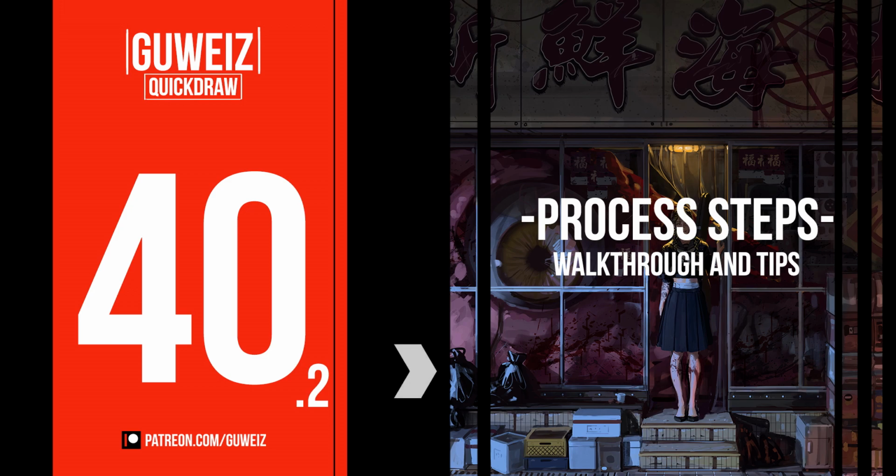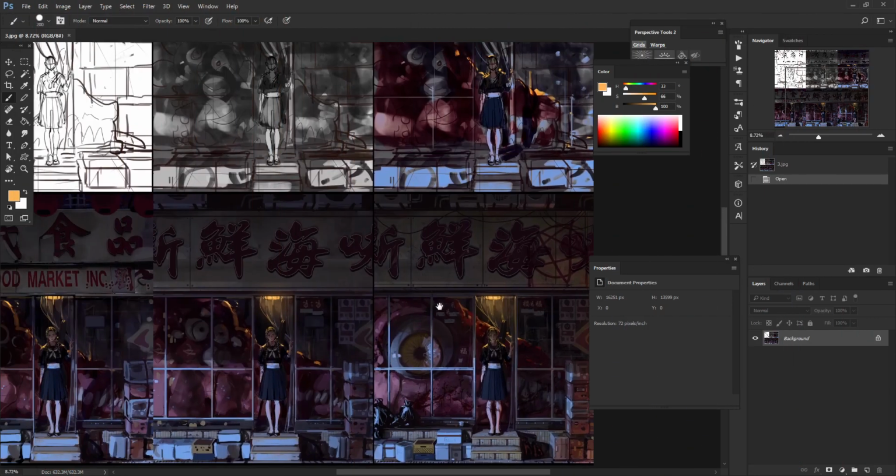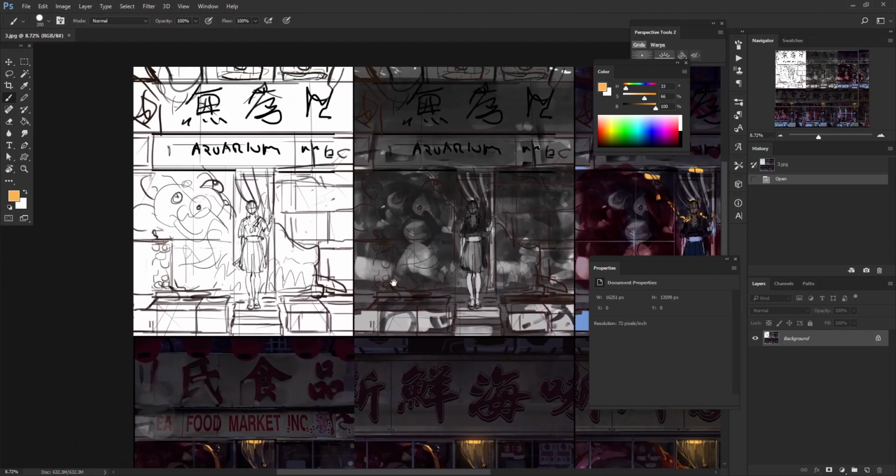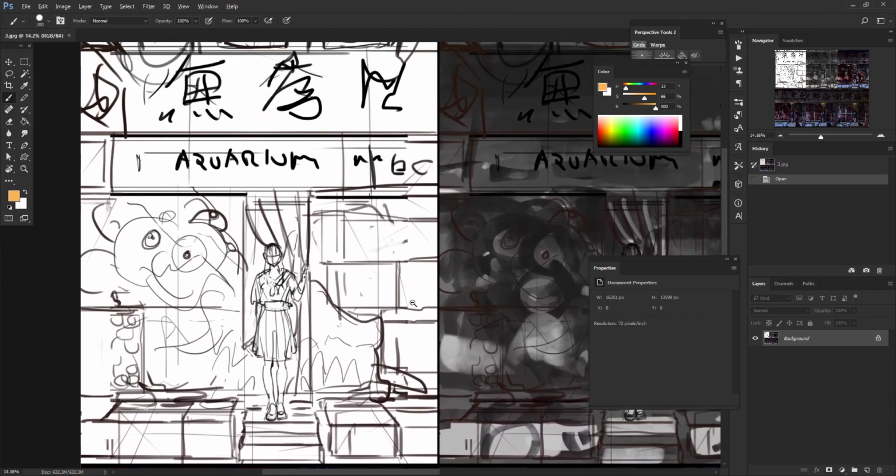This one is the third one of the month, and we'll be taking a quick look at this particular piece. So this is the third piece of the set, where we show off this sort of establishing shot of the character outside the aquarium store. So yeah, let's go. For the very first shot, we have this.